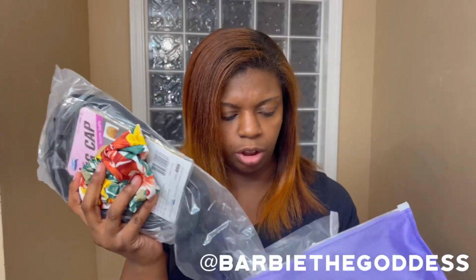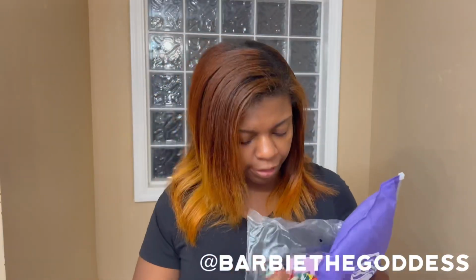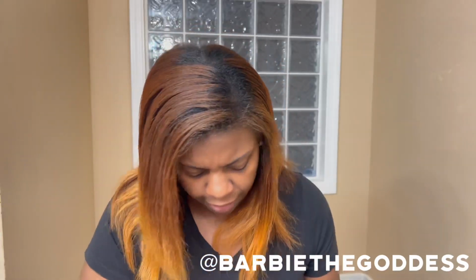Oh, you know what? These are my headbands I bought separately, so this didn't come with that. And this was like a deep, curly kind of situation. Ooh, okay, well it did come with some little goodies. So we have a cute little headband, a two-piece wig cap, and we have some eyelashes. They're always giving out eyelashes, y'all. Now, I want to say this is a 24-inch deep curly type of hair. So let's see what she looks like.